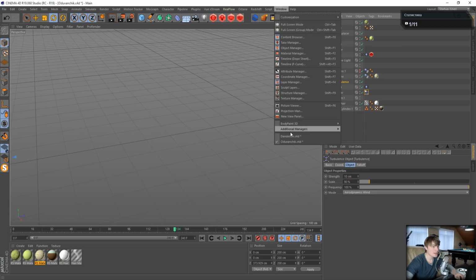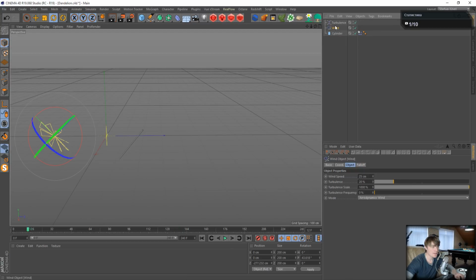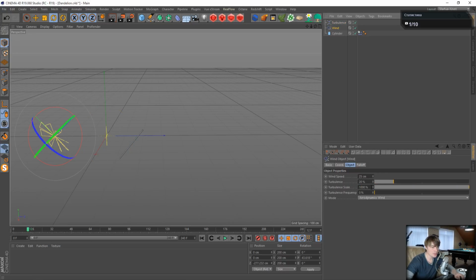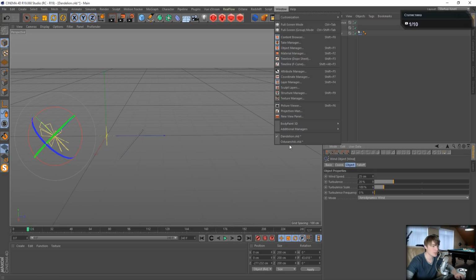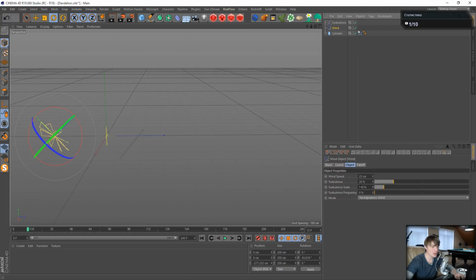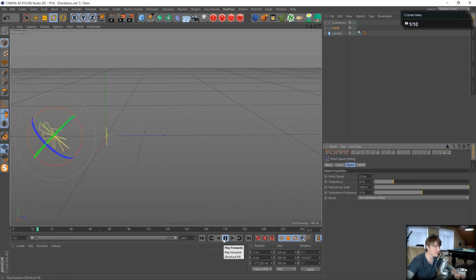Okay, so I change the same options. Frequency will be 90. Wind options, turbulence frequency, scale will be 100. Yes, as I remember, one more time I check it again. Yeah, I didn't make, no, 1000 and 50%. Okay, we will do the same. 1000 and here will be 50% for a moment like this, and check what I have. So you see how it's going, and it's going down.